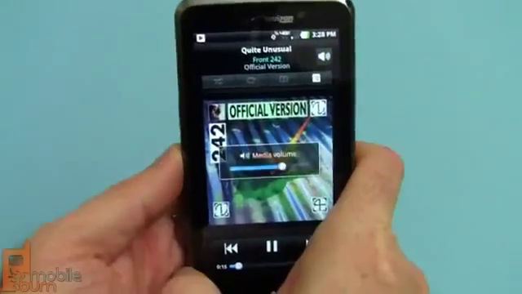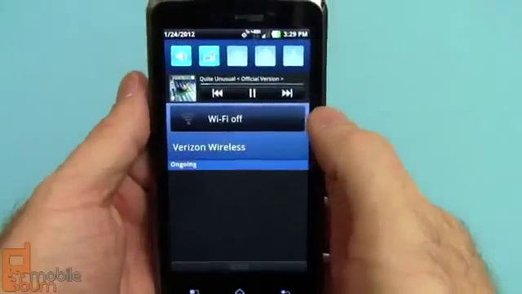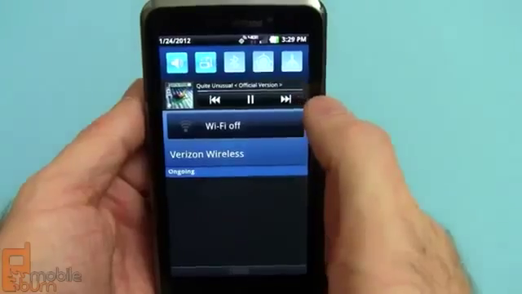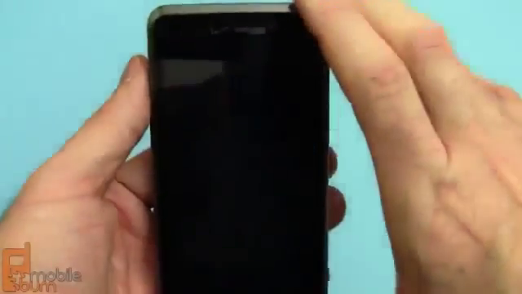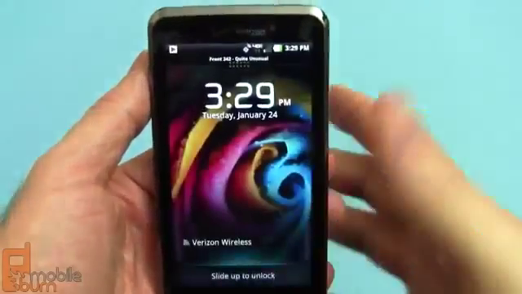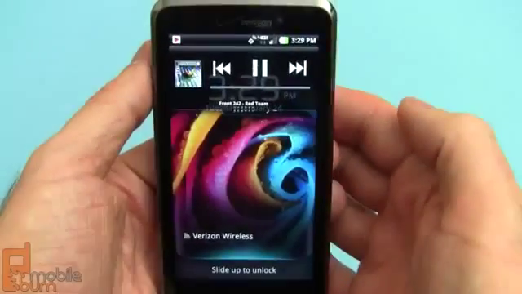Turn down the volume a little bit. You have the option to have music controls up top. You can disable that if you choose. I'm going to turn off the device and turn it back on so we can see the music controls on the lock screen as well.